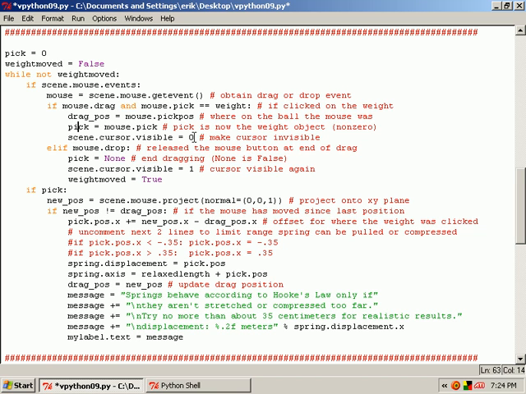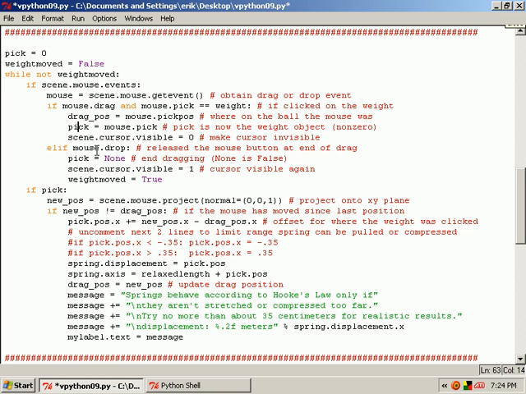While you're testing programs, you might want to leave the cursor visible, because if the program crashes, you might see that the mouse is still invisible, and then you'll have to move your mouse up to the window before it's visible. That happened to me a few times in this program when I was testing it.